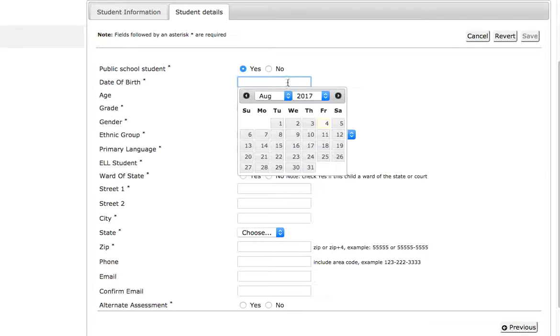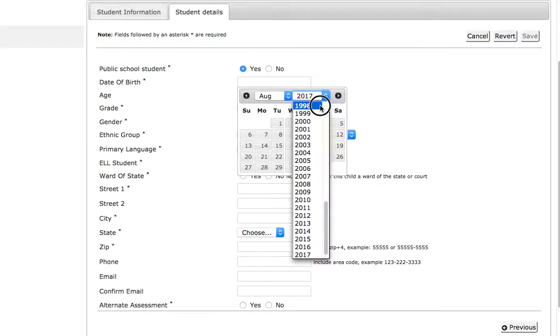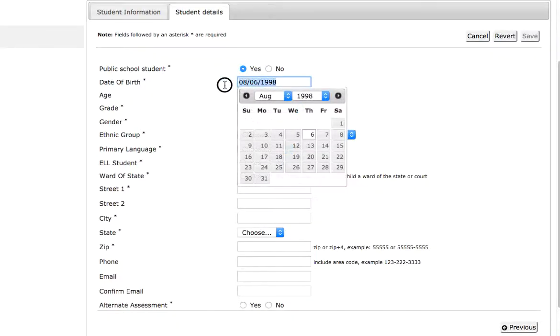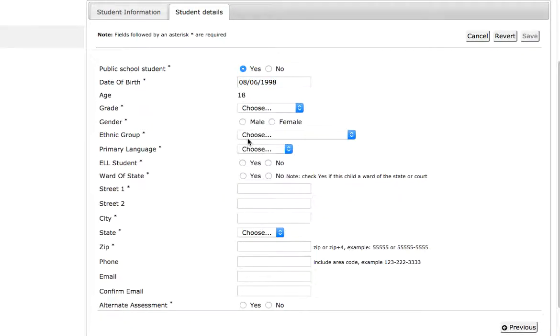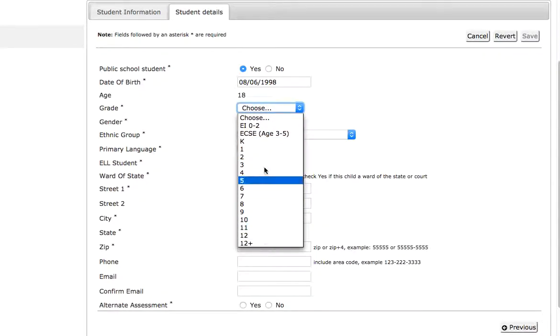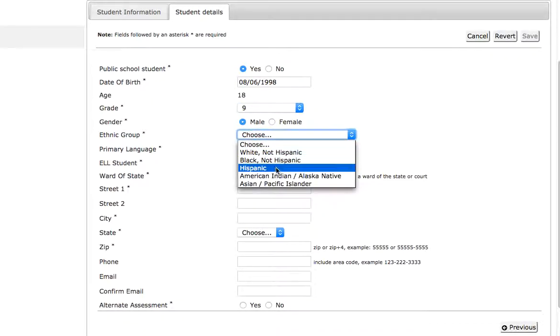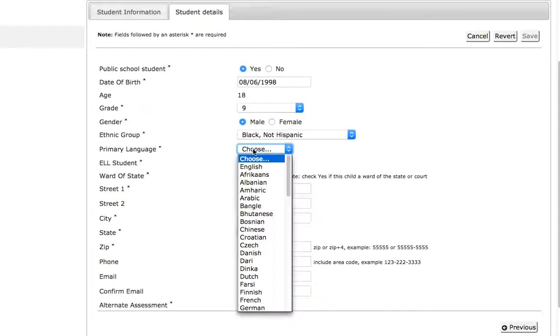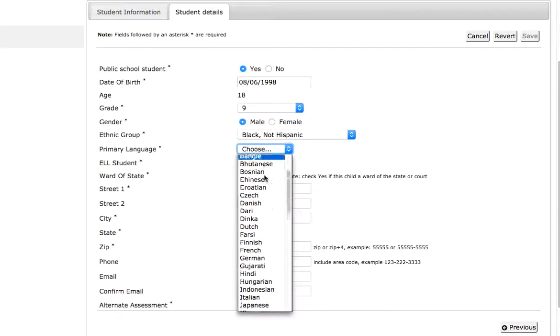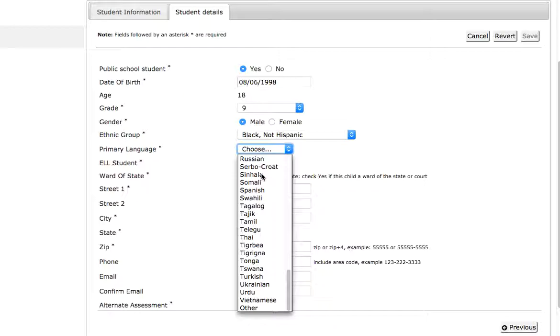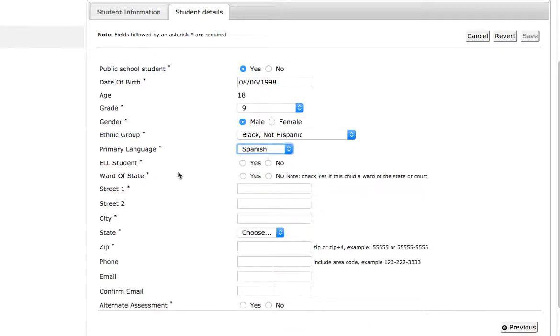Next thing is going to ask for date of birth. Again, we have the calendars built in. You can select the year like that, or again, you could just type the number directly into the text box, whatever works. As far as grade, we have all the grades available. Just select whatever grade makes sense. Gender, pretty standard. Ethnic group, we haven't really changed any of these menus. The language really hasn't changed. Just for the sake of convenience, we put English out of alphabetical order and put it at the top. We do have a whole bunch of languages that you can choose from. However, if you don't see the one you're looking for, we do have an other option at the very end of the menu. Just wanted to throw that out, but I'm just going to pick one at random here.